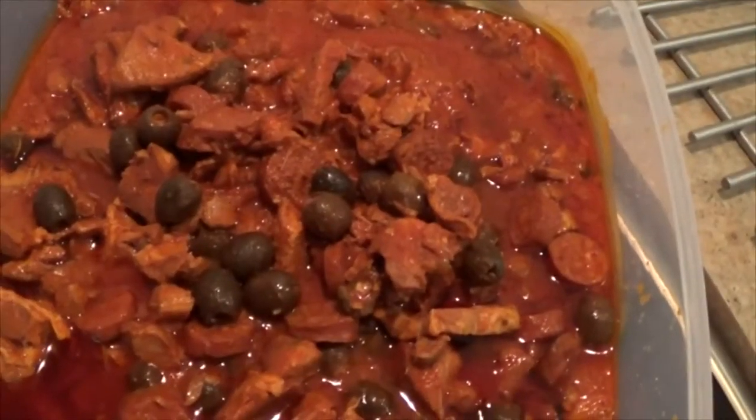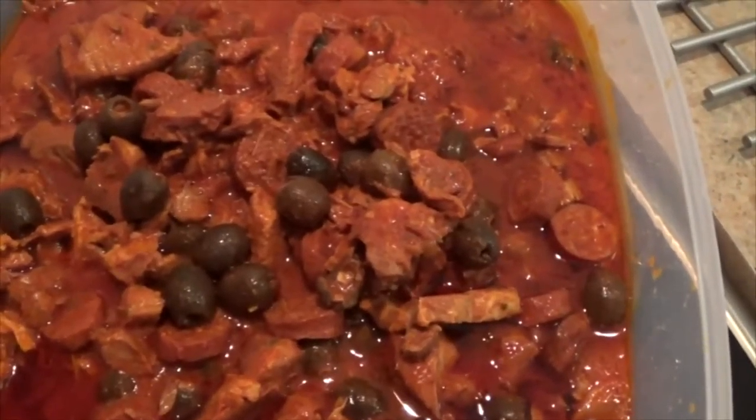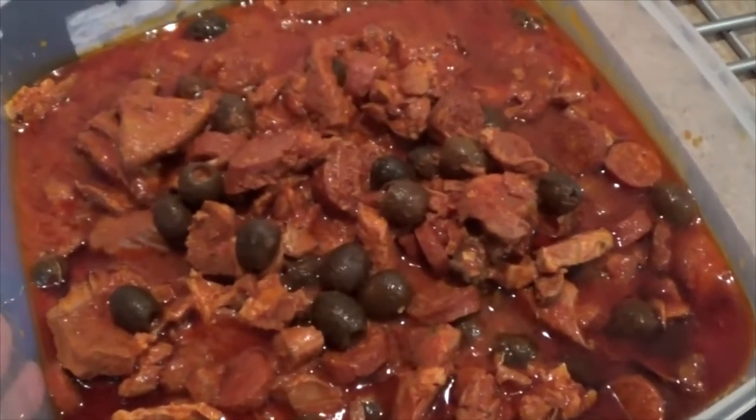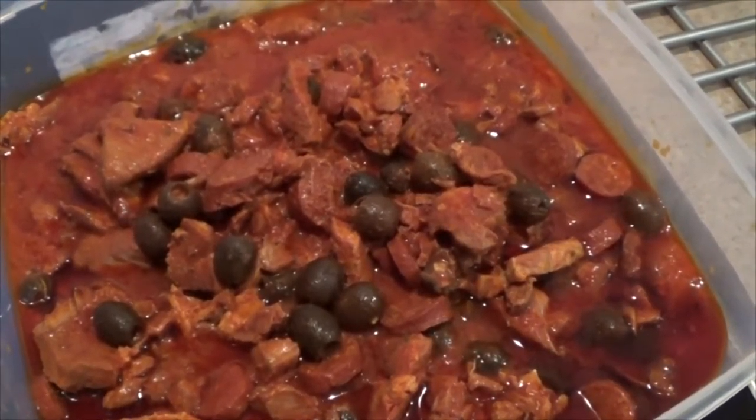So I've come downstairs to find that our house stinks. Well, I don't say stinks, but smells very strongly of the pork casserole I was cooking last night for a do tomorrow. I was cooking Mary Berry's pepper pot pork, or at least my version of pepper pot pork, which is basically pork with chorizo and black olives. So I just thought I'd show you what it looks like. As you can see, lots of black olives, some slow cooked pork and some pieces of chorizo in a rich tomato and paprika sauce. So I'm just going to pop this back in the fridge now and then head out on my day.